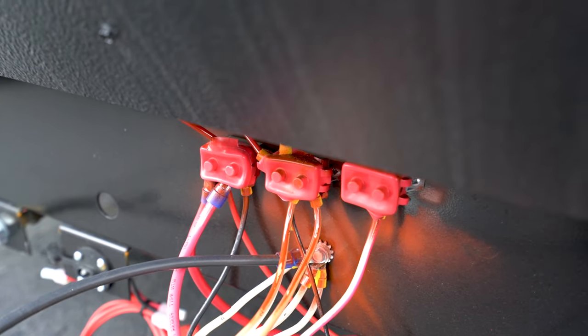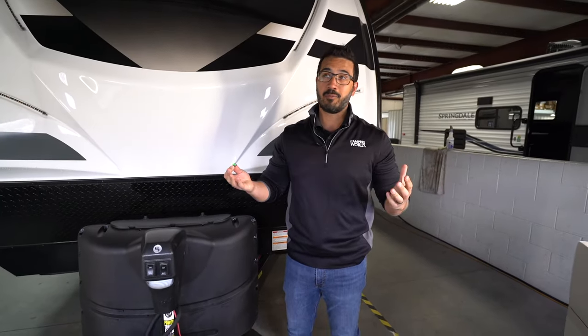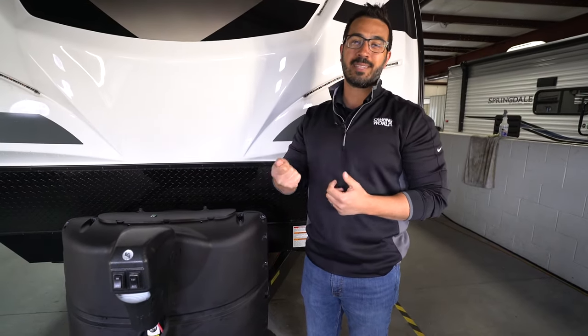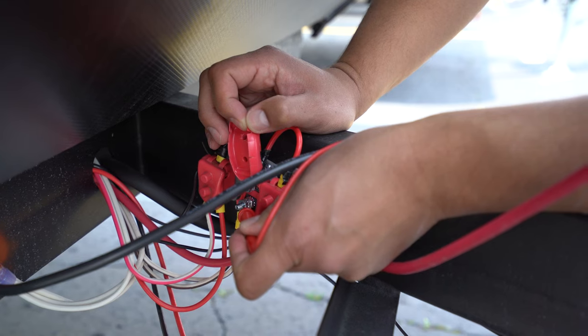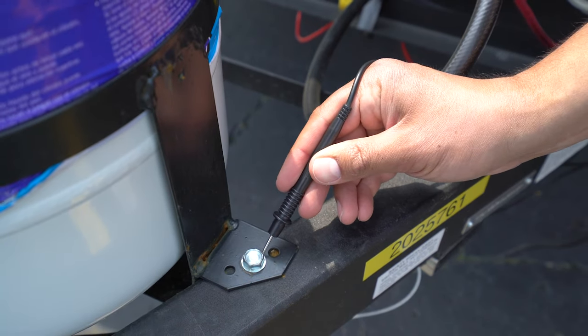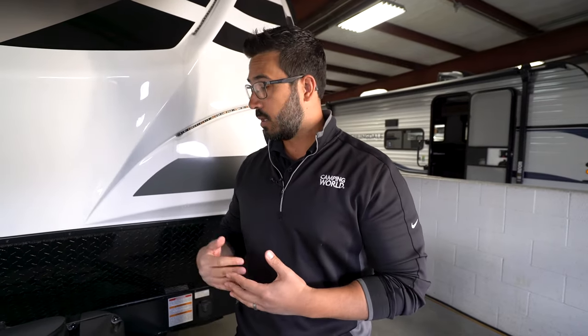For a mini breaker, in order to test those you will need a volt meter. If you don't have one, you're probably done troubleshooting at this point. If you do, take the positive lead and put that on the post of the mini breaker, then take your negative lead and put that on the frame — that way you can test the breaker itself. If there is no power, back it up to test the side of the breaker that's feeding it. If still no power there, lastly check the voltage of your battery.